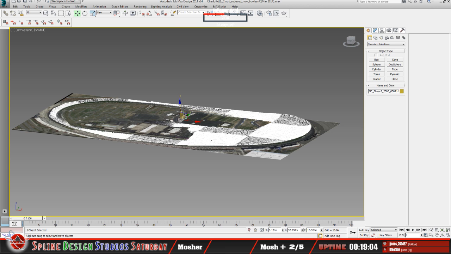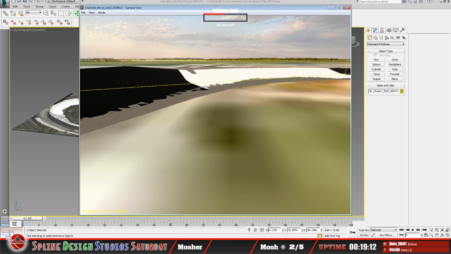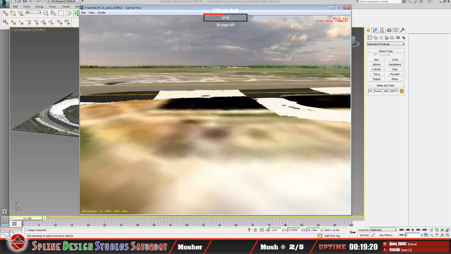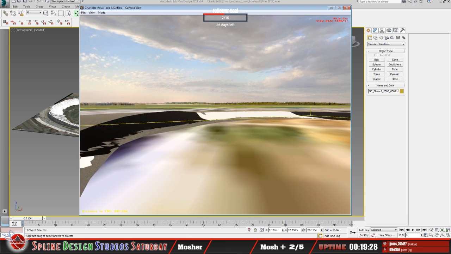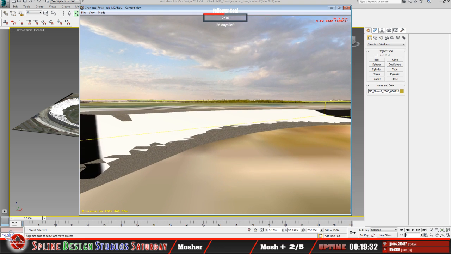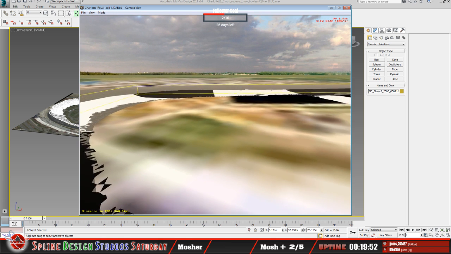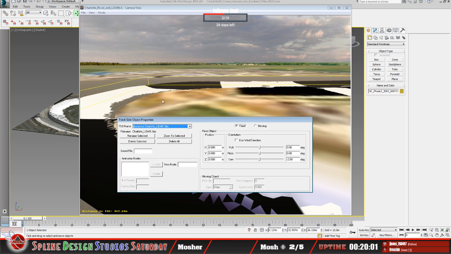I have not carried that over into this from here, so I've got this hovering over. What you can do from this point, and it should not defeat the purpose, is do much the same thing as you would in Max. We know this end of the track is the low point. You could either set the pivot on that end, or reference that low point and put it at zero, or just adjust the LiDAR model in sandbox the same way you do in Max, getting this down to zero to where this is bleeding.